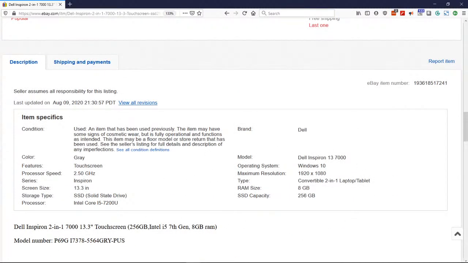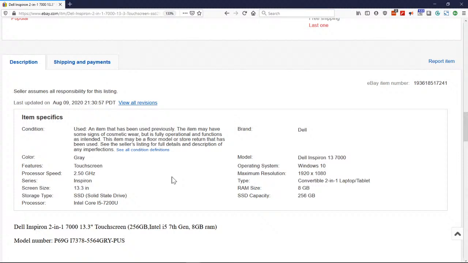This is the specs that the seller got when they put in the model number for this laptop. So when we're actually going to sell something, it does make it a little bit easier if we know the model number, and we can go in, tell eBay this is what the model number is for this item, and it'll pull it up.